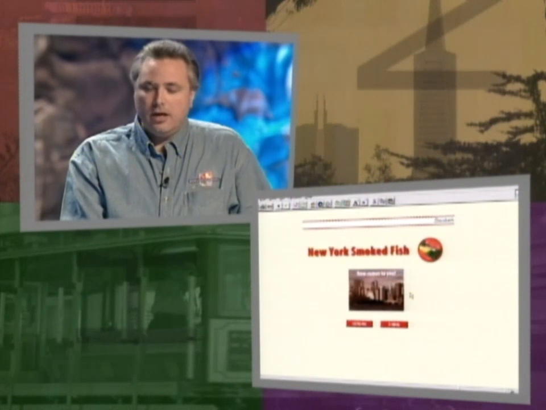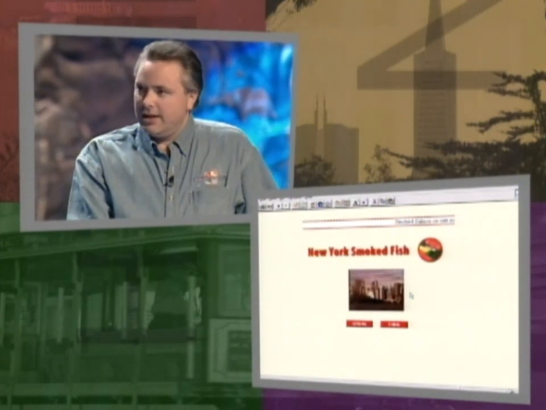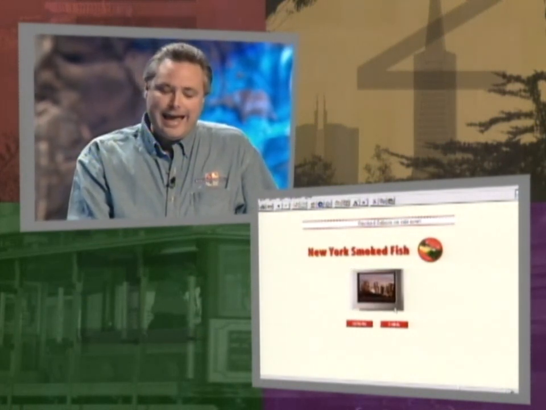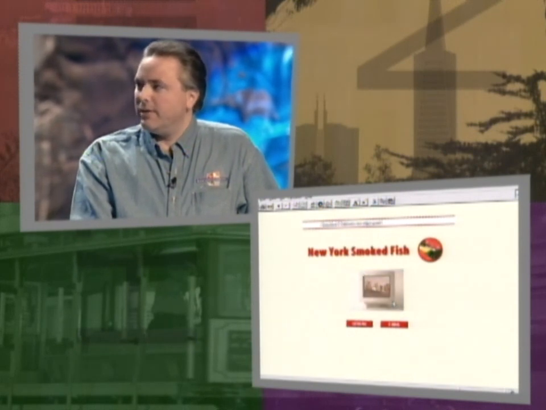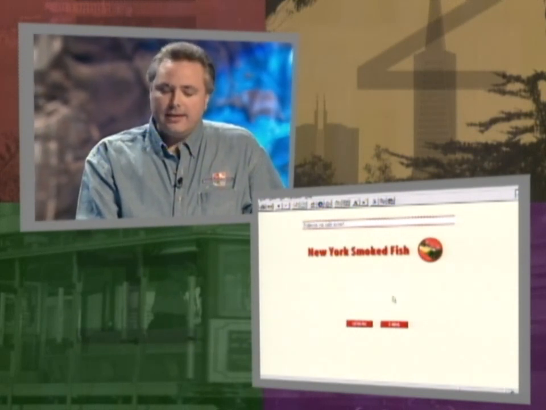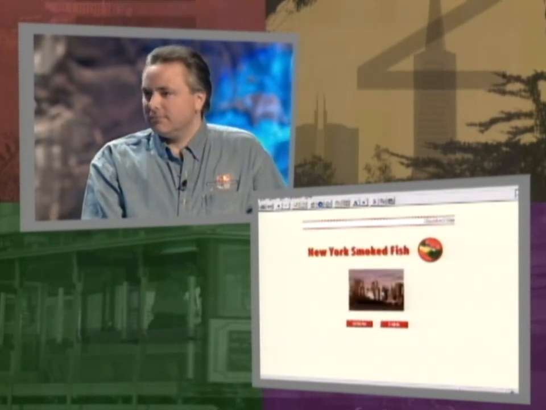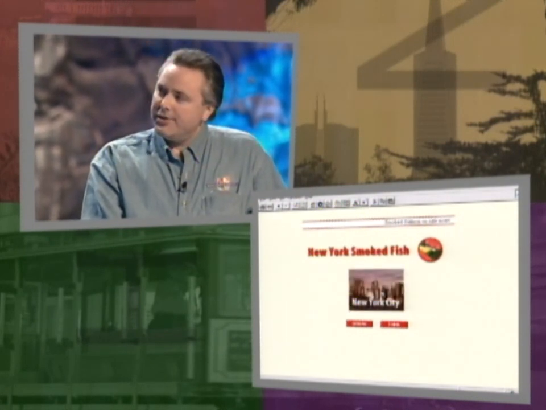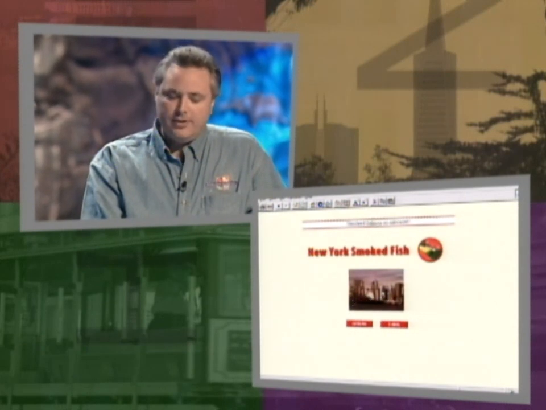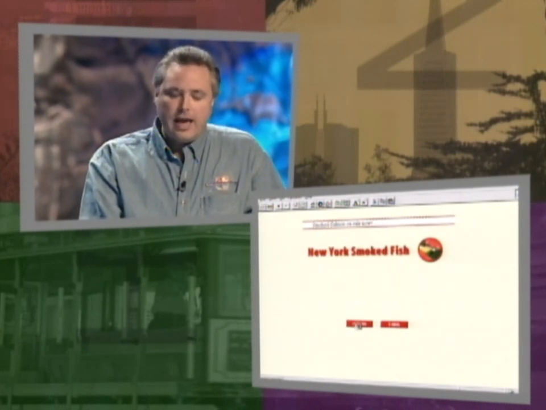Mm-hmm. Now, their catalog is being displayed here on the Explorer, Internet Explorer, and there's a little AVI movie that's showing here. Now, what's nice for them is that that movie shows automatically on the Explorer, whereas other browsers require that a special helper application be installed. We can take a look at their catalog.